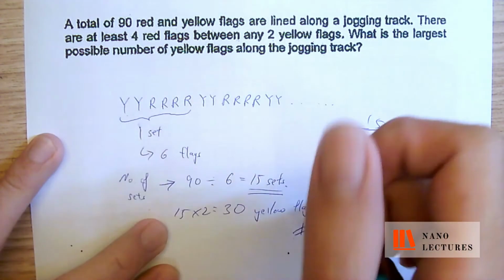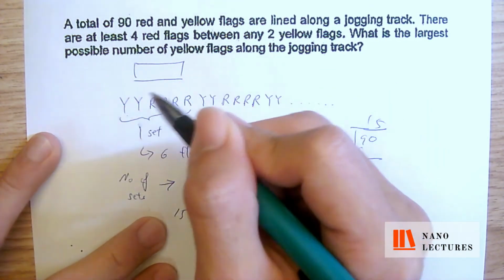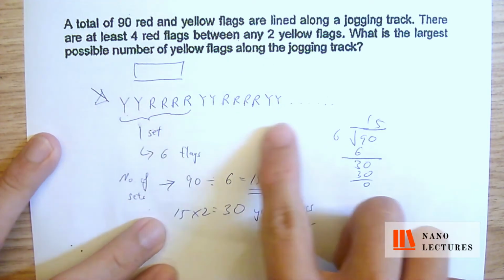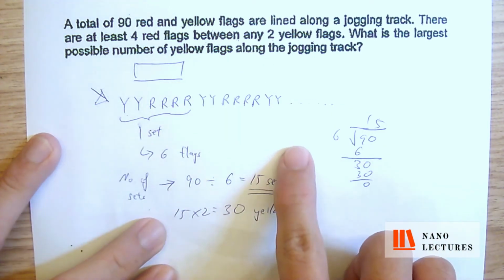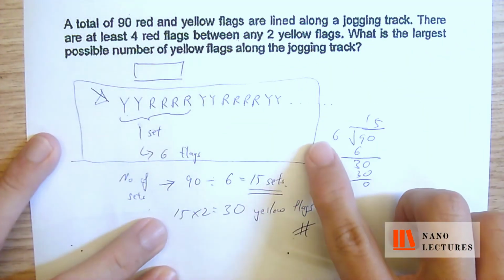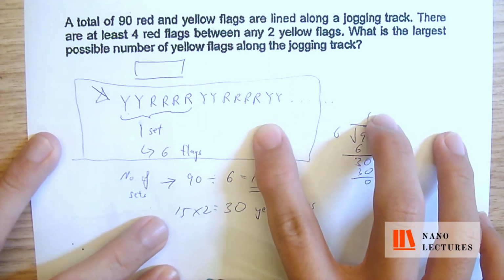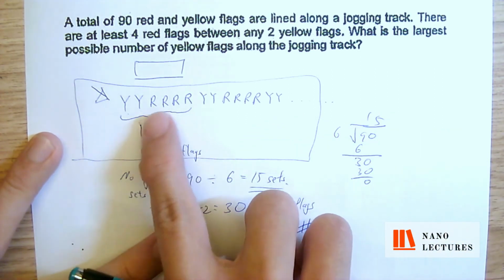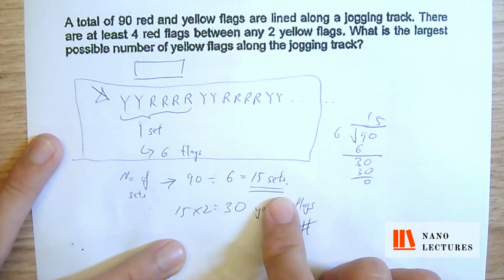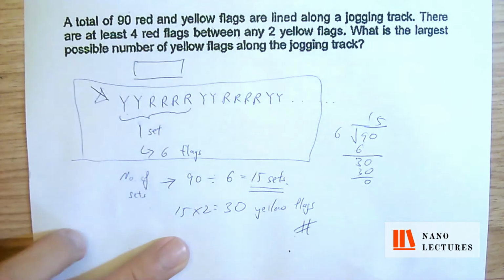So for the parents watching this, not all models need to be rectangular blocks. No, a visual representation can be represented in any way you want. As long as your child is able to see and understand what they're drawing, it is perfectly fine. So for this one, remember, always find a repeating unit, find the number of items in each repeating unit, then find the number of sets. Then you'll be able to get the answer. Right, done.